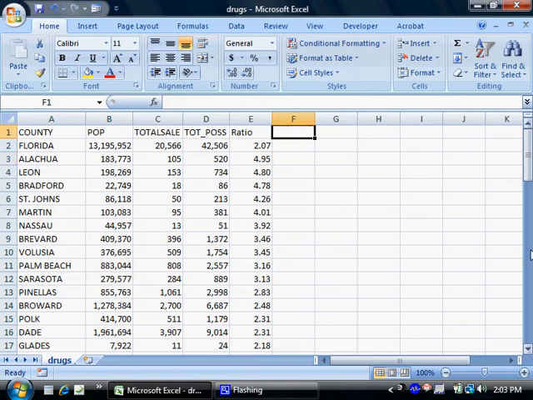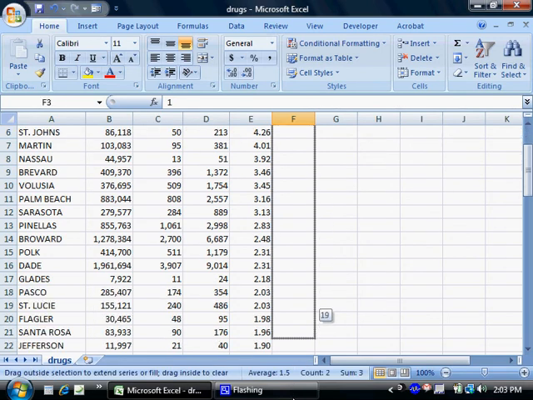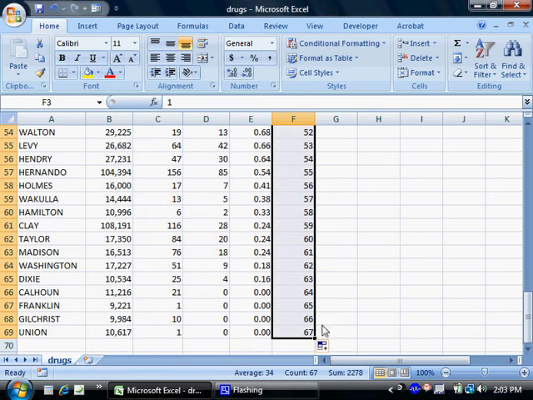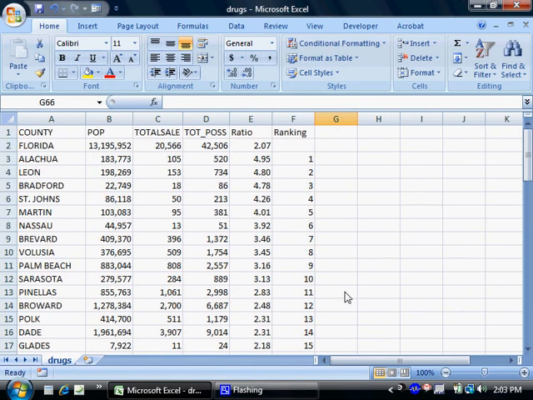Now the last thing we probably want to do is produce a ranking. We've done this before. I'm going to start with the county with the highest number of arrests for drug possession versus drug sale. Start with a 1 and then a 2, and then as you've seen me do before, just use the mouse to highlight that pattern and drag it down the column. There we go. And the county we're looking at is Brevard County, and it looks like they are 7th on the list in terms of the number of arrests for possession versus sale.